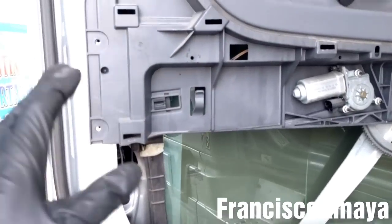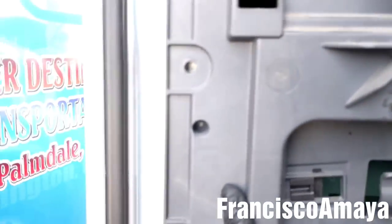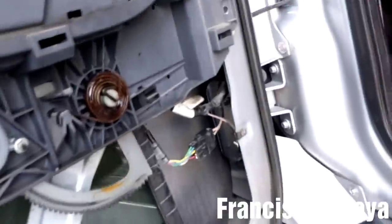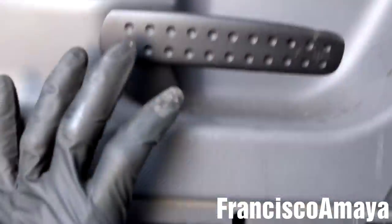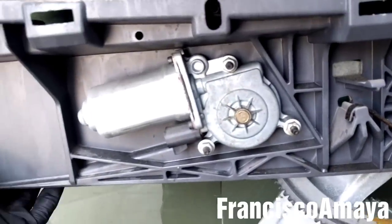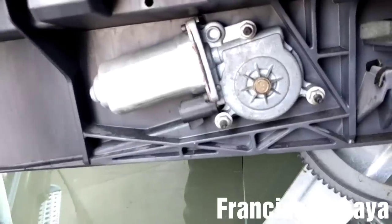Okay, so the door panel is completely removed now. It's easy to remove, okay? We can move it around. So before removing, all we have to do is get this bar over here where we removed these bolts out of the way, like this. And see, now this is completely out. And now with both hands, we're gonna hold the panel from underneath, and then we're gonna get it out easily, and then put it on the floor.